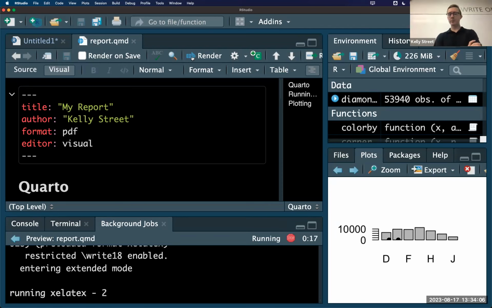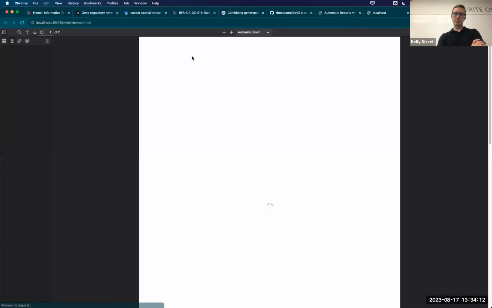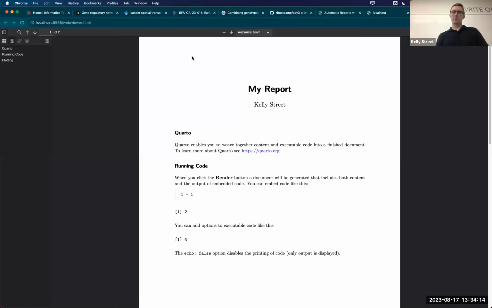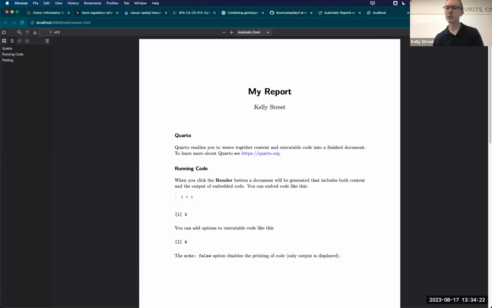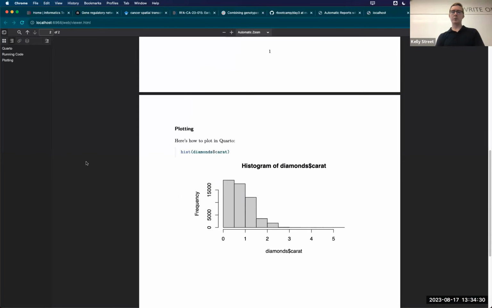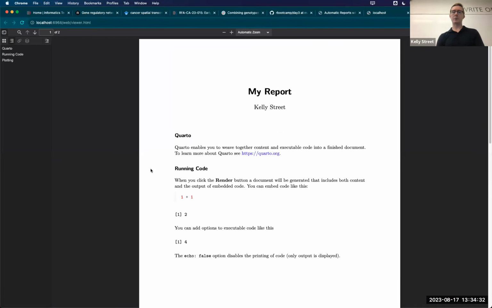This one's taking a while. Opened it in Chrome again for some reason, but you can see now it's a PDF document. And if I want to download it, I can download it down here, or print it or whatever. And it looks pretty much the same. It's just on paper, or on fake paper.